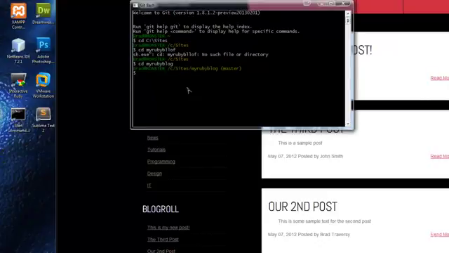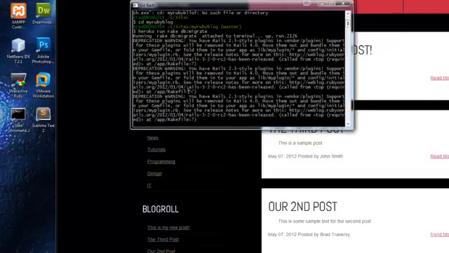We can do that by running heroku run rake db:migrate. This is just going to create all the tables and the structure that we've done since our last remote migration.